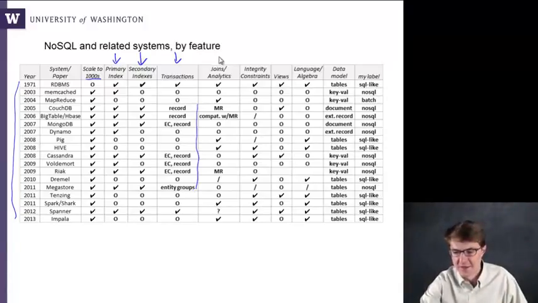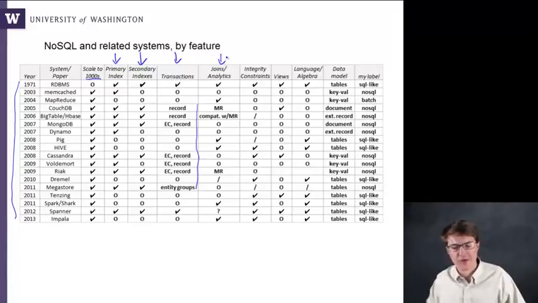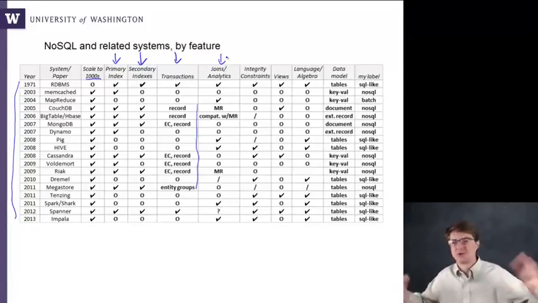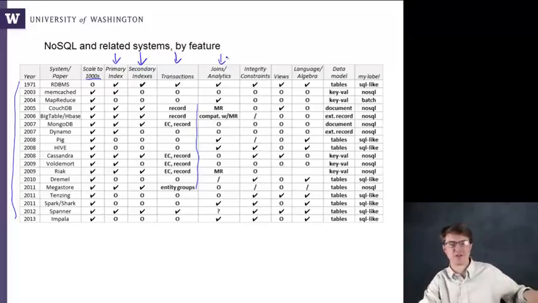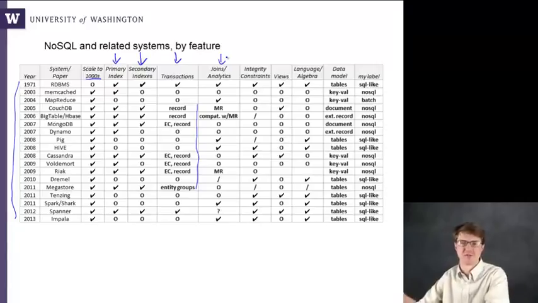Then this field is whether or not these systems support joins, but I've generalized that to analytics, and I'm perhaps guilty of making those two things almost synonymous. If you can do joins, then there's a whole space of different analytics things you can do, and if you can't do joins, then you're leaving all that work up to the client, and all you can do is retrieve data. And so that's really a key indicator of how much computation you can push into the system and how much you have to bring the data back out to the client.